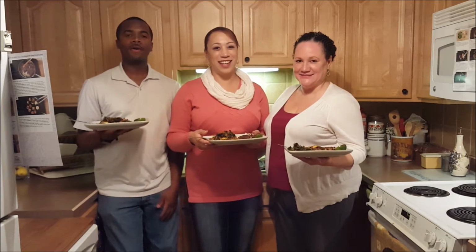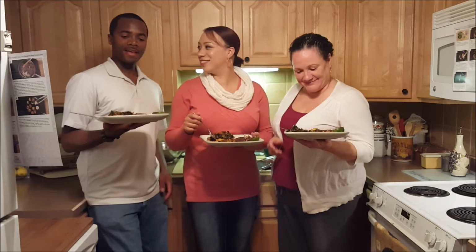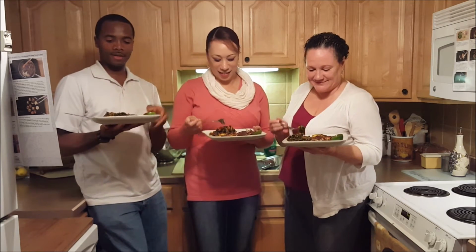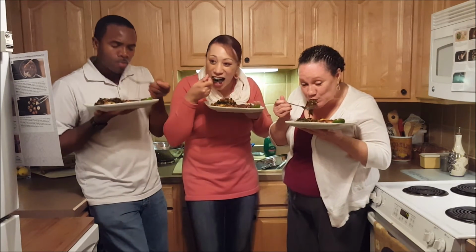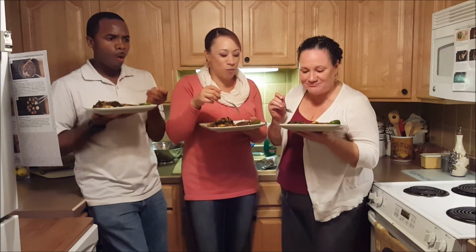Yay, we did it. That's right. Jamaican jerk chicken, man. Got it all done. A little longer prep than we thought it would be, but we're doing very well. And we can't wait to do it. Sorry about that.